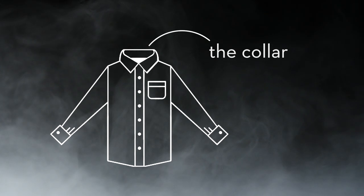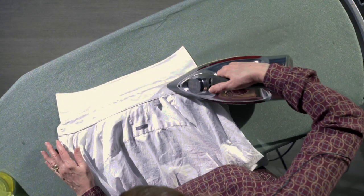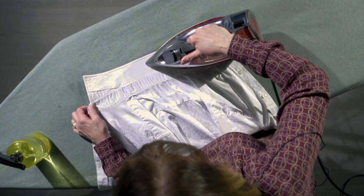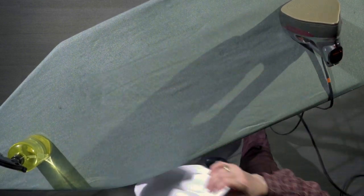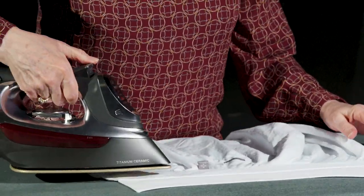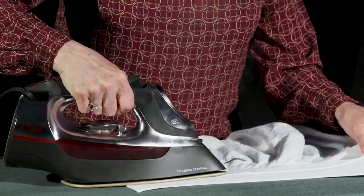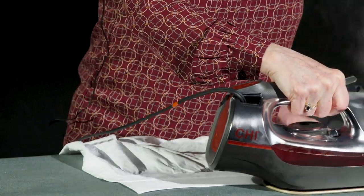I start with the collar first. Iron the underside, then flip it over and do the top. Press outward from the body to the edges and the corners. This keeps the fabric smooth and wrinkle-free.